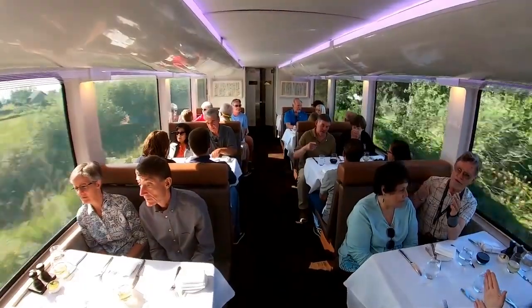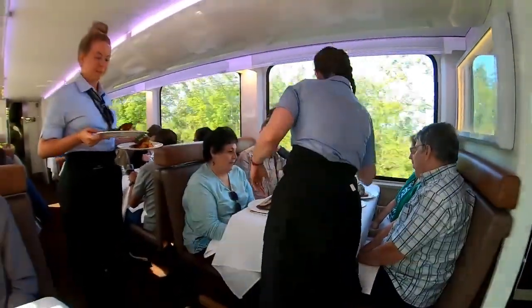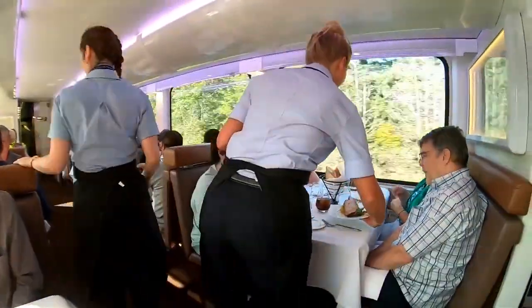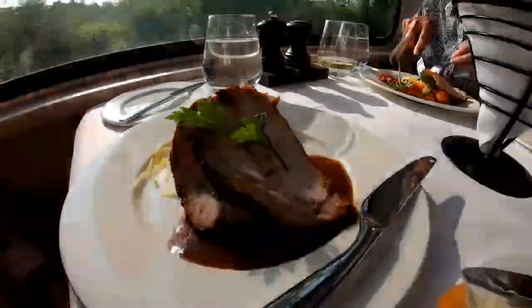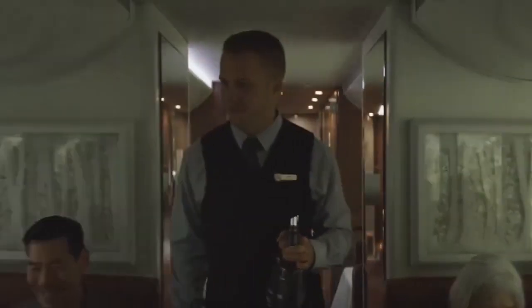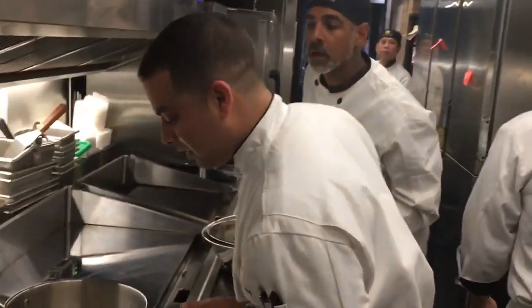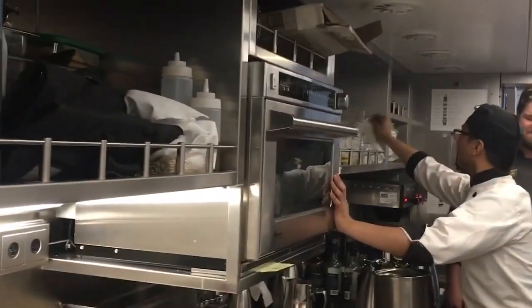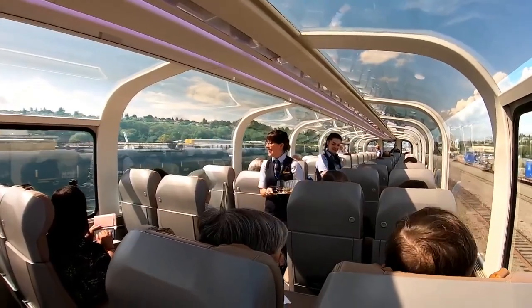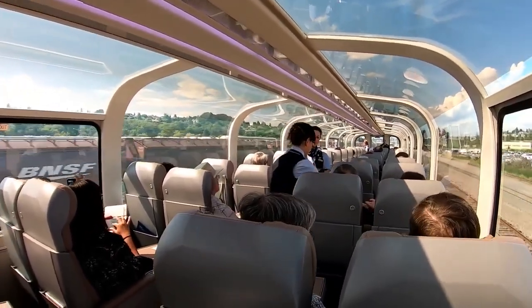People rank the meals as one of the key reasons to travel with Rocky Mountaineer, since they have a fantastic reputation as being the best on the rails. Each day on the train, breakfast and lunch are covered, and Goldleaf Service guests are treated to exquisite treats at each meal. The day begins with a high-end breakfast buffet, but it is at lunchtime when Rocky Mountaineer's award-winning chefs truly shine. Each coach has its own kitchen car where elite chefs meticulously create multi-course menus using locally sourced regional ingredients.